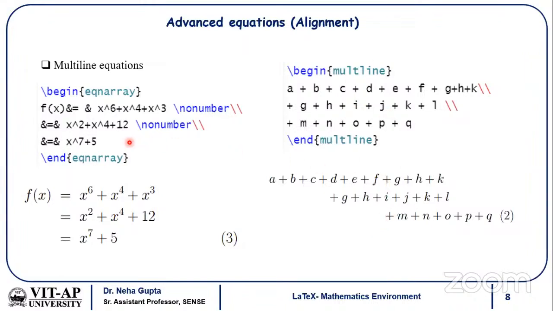With equation array, you are going to get the same expression if it is being elaborated, or if you are getting the simple expression, this type of equation writing if you have. So it is going to help you to get the alignment here. Okay, for that you can use n%. Without using that also, you will get the alignment. Okay, like this also, you can use equation array and multi-line.